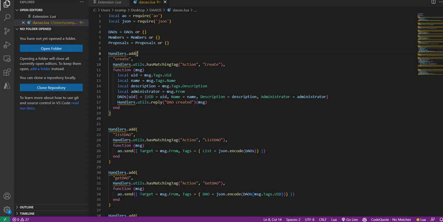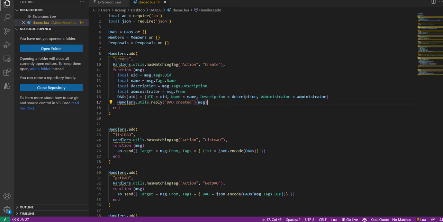Here, I'm creating the first instruction, create. Here, the second parameter is analyzing the matching with the action which the user is calling. If that action is create, we are going to execute this code.